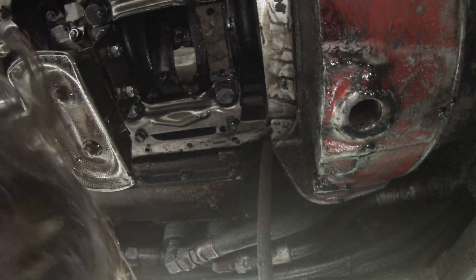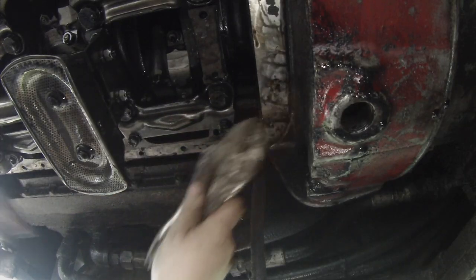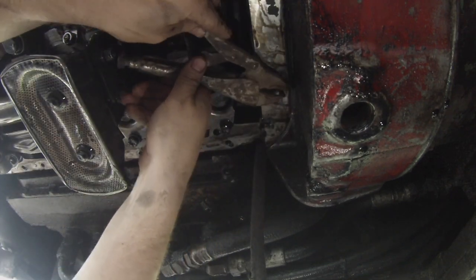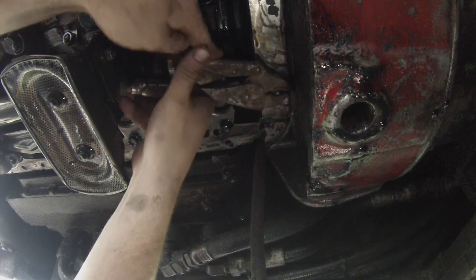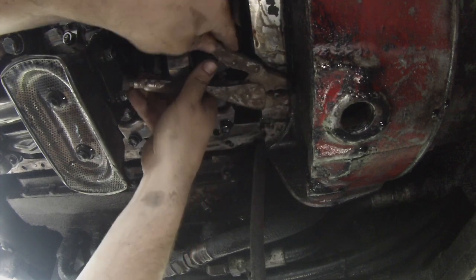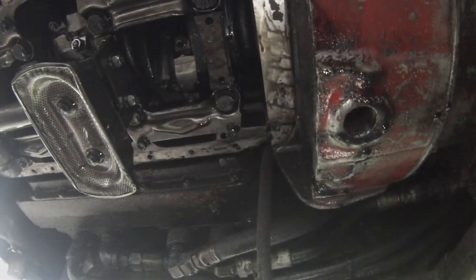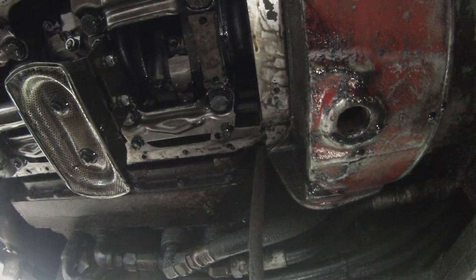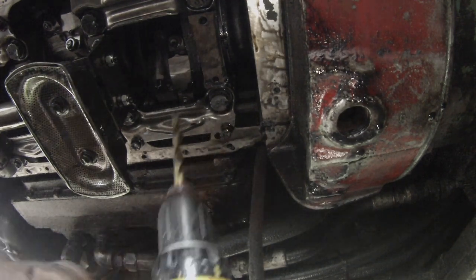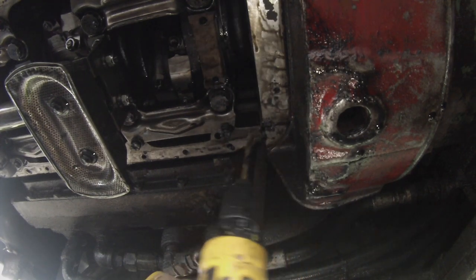Well, hopefully I can pull that out. I don't want to snap that off again. And of course, working over your head is the best. So, we got the right drill bit now, and I'm hoping I have enough clearance. It looks like I do with this one, at least to start with. Let's try.